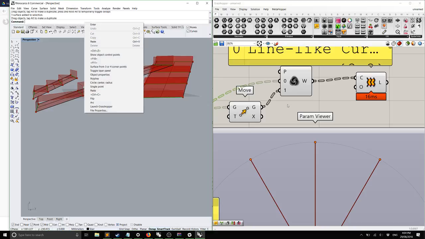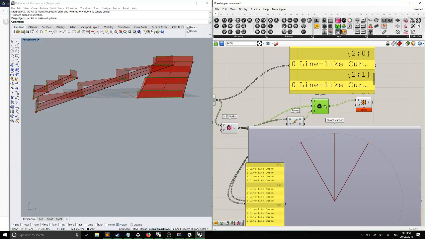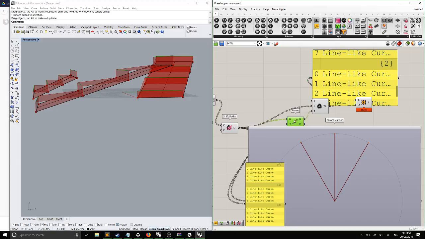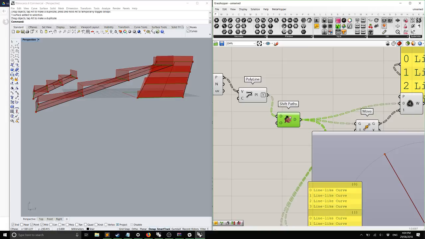See now that we can move it and weave it, we're weaving together 2 lists of data that are structured properly. Does that make sense? That's all we had to do, shift the paths.